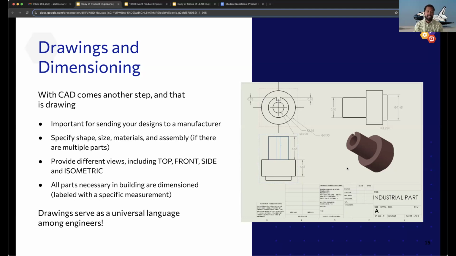Now, all of these parts are necessary when you're building something, right? You can't just say, you're a manufacturing engineer and somebody comes up to you and says, hey, I want you to build me a car. And you say, wait, what type of car do you want me to build? And they say, a fast one. I'm sorry, that's just not enough information, because I may come back with a Mustang, right, type of a vehicle, but you're a Camaro person. So you're going to say, this isn't what I wanted. Well, my response will be, you didn't specify. And this is how you specify.